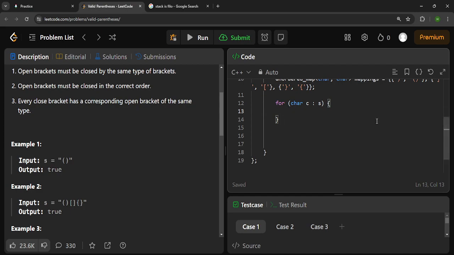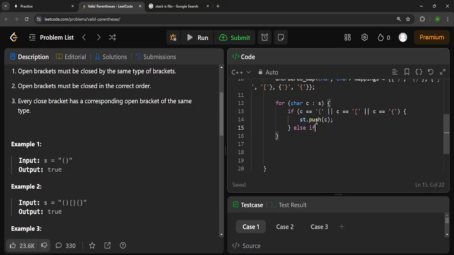So we could say, if the character is an opening bracket like this, or this, or this, if any of these are valid, we want to push the character onto the stack.